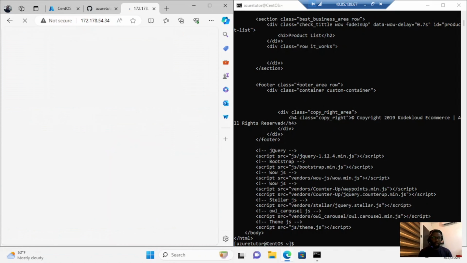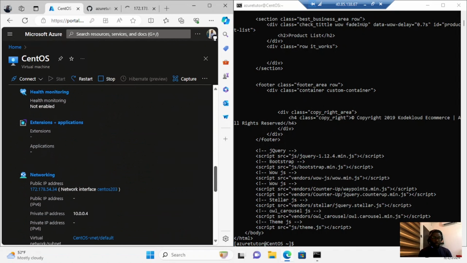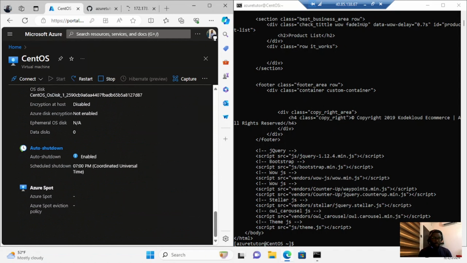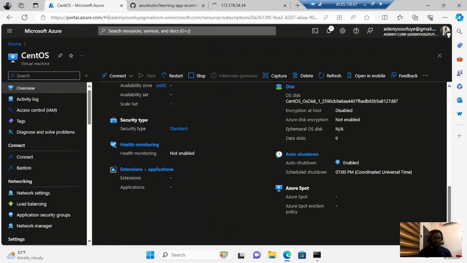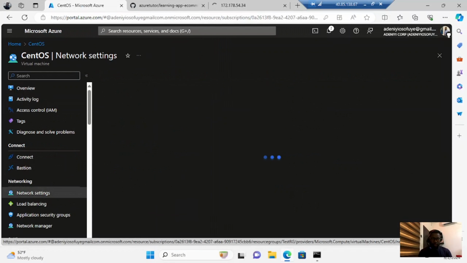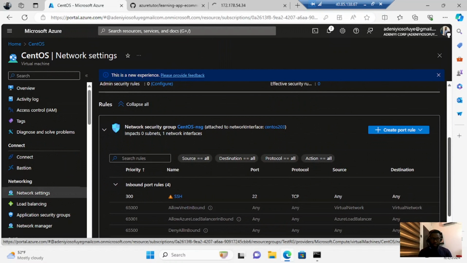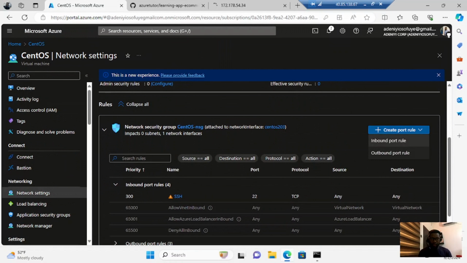I think this is the network that is okay. It can't reach it since I did not even enable port 80. So let me do that here. Let me just enable port 80 because I want to use it locally. I can just do this.